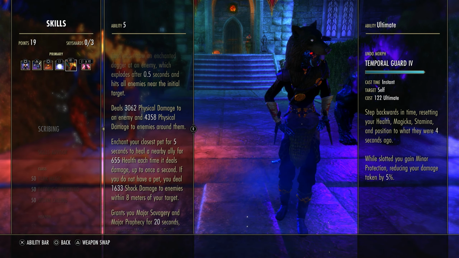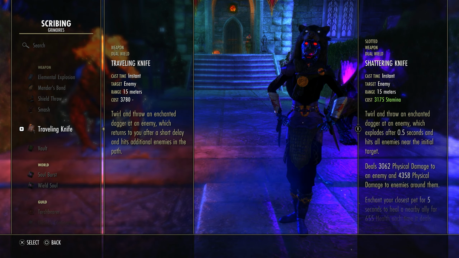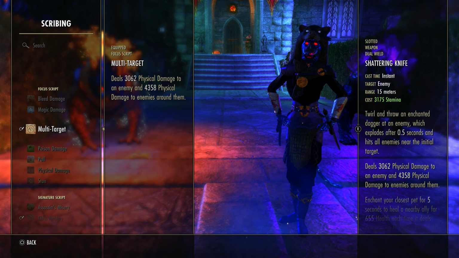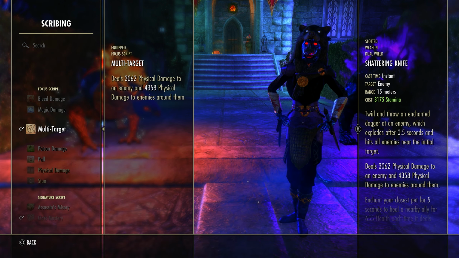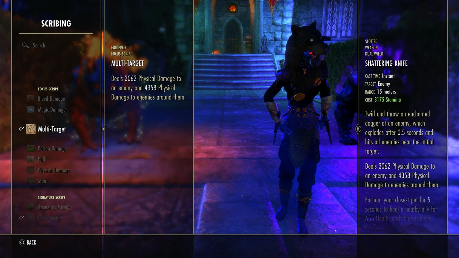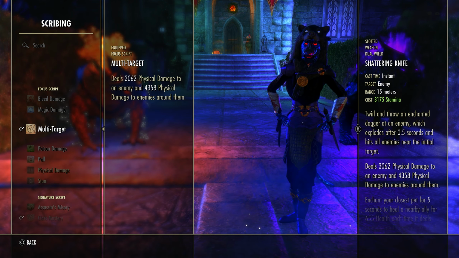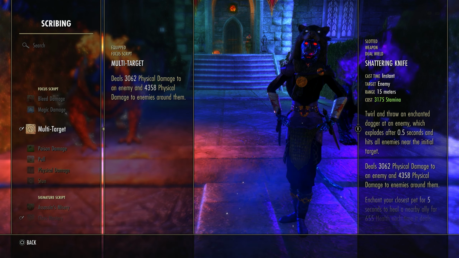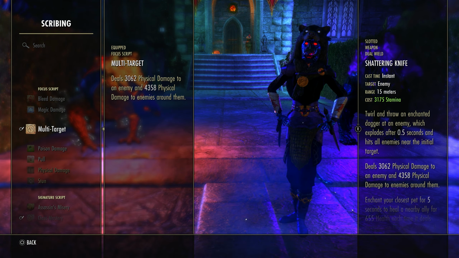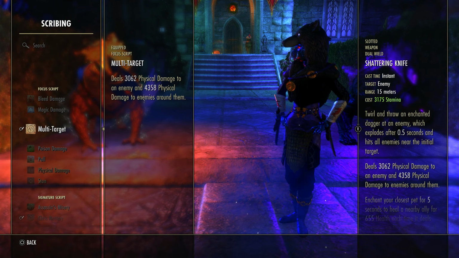Okay, now we take a look at the scripts I'm using here. I have here physical damage and the multi-target script. I think it's better when I show it inside here. I have slotted here the multi-target focus script for AoE damage. Normally when you use the skill, you shoot it and then it flies back to you after 0.5 seconds, and you hit all the people on the way back. With the multi-target script here, it's not flying back and dealing damage, it hits a second time after 0.5 seconds, AoE-wise.